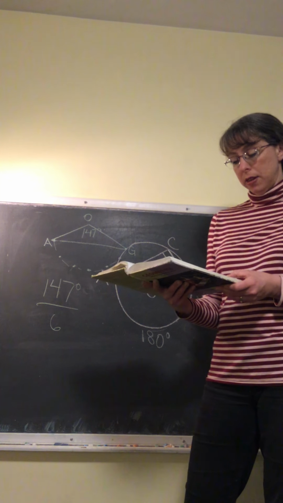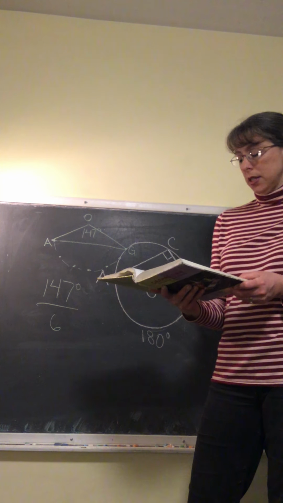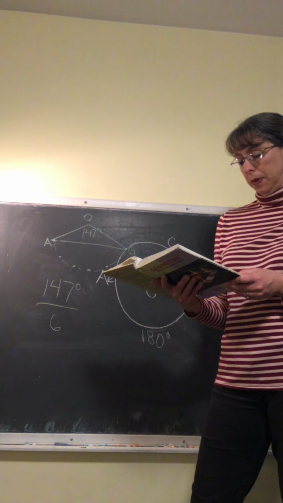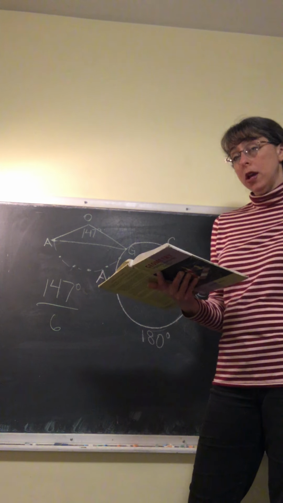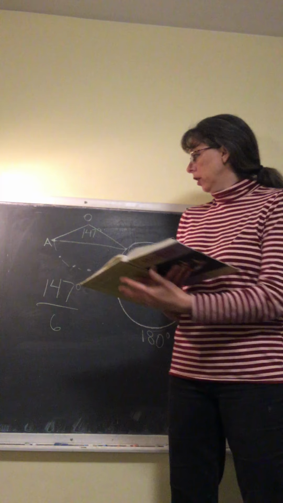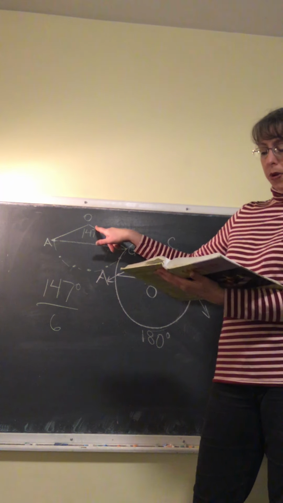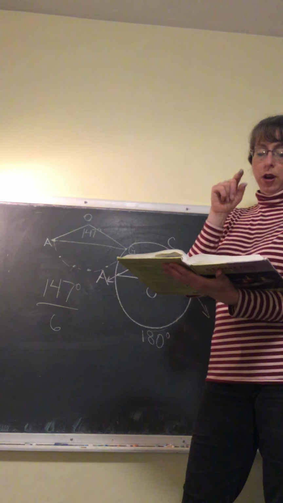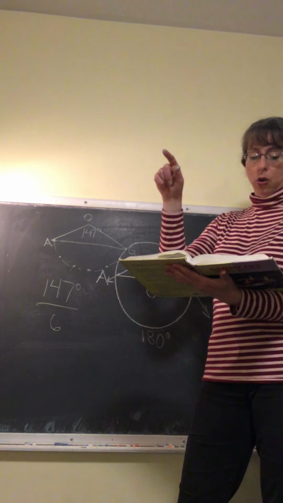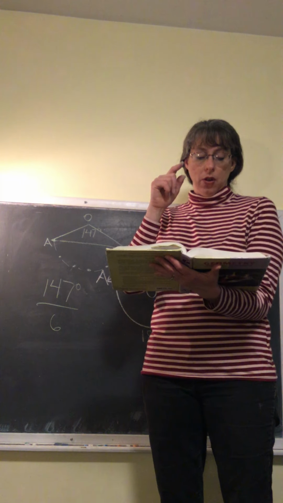Number 5, find the measure of arc YX. Well, there are a couple ways you could do this. Probably the simplest way of doing this is recognizing that that angle at O, which I have kind of drawn up here for angle AOG, is a vertical angle with angle YOX.